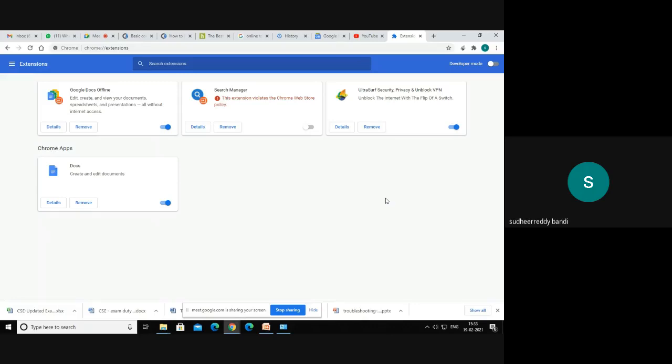Having an antivirus plugin, I'm having ByteSense here. Some people have AVG or McAfee. Having these plugins is also good for your browser. This also makes your browser run fast and smoothly.